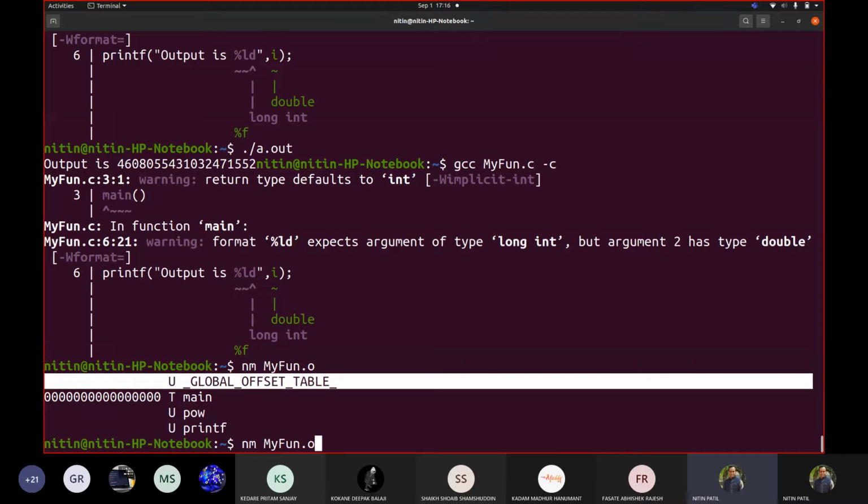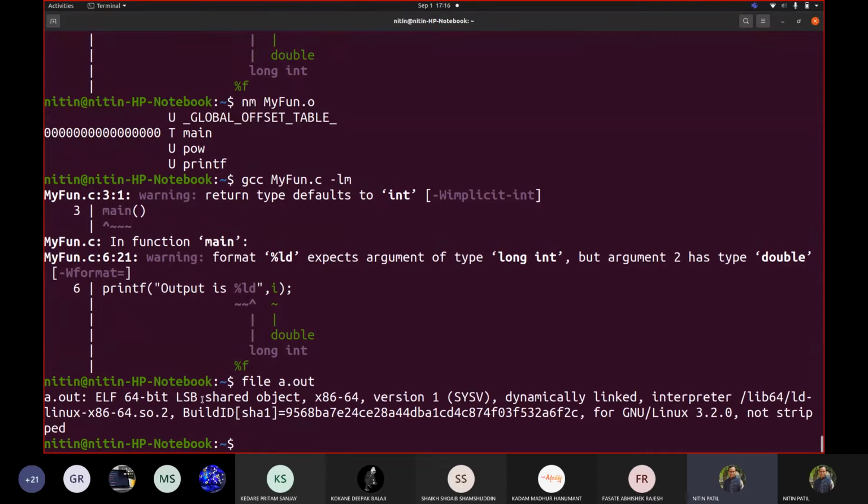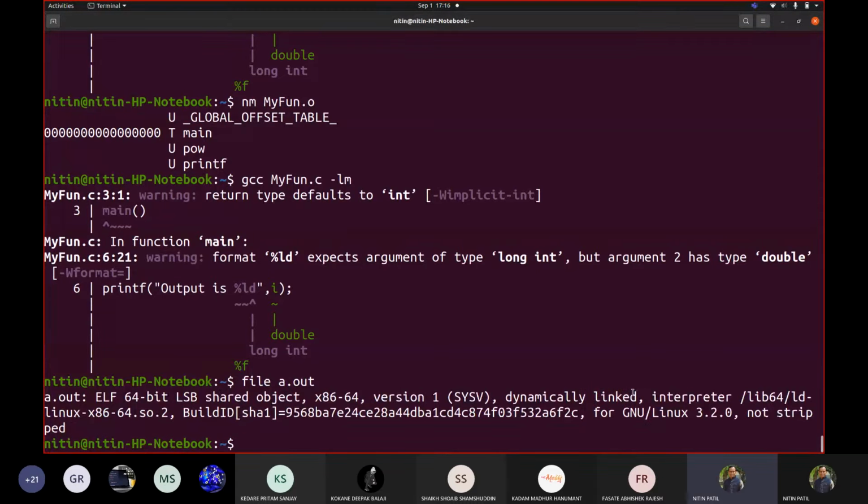So whenever you write this, for example, if you try to check file a dot out, it says LSB shared object and dynamically linked. This part comes here, dynamically linked, because it linked this function because you wrote this dash lm, and at runtime that library function would be getting executed.